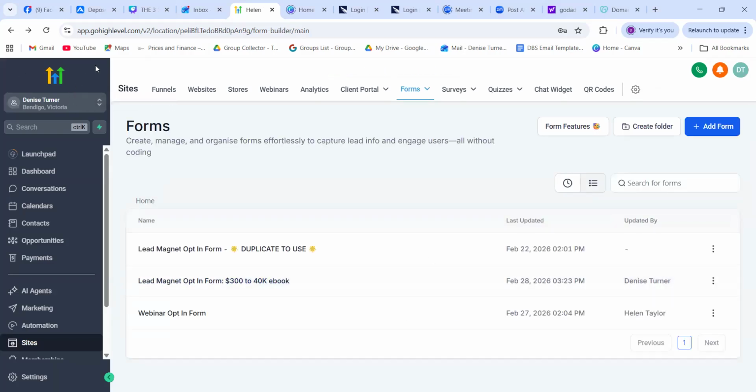So I'm just going to test it again. Just download. Why is it not going? It's supposed to be going to the page.